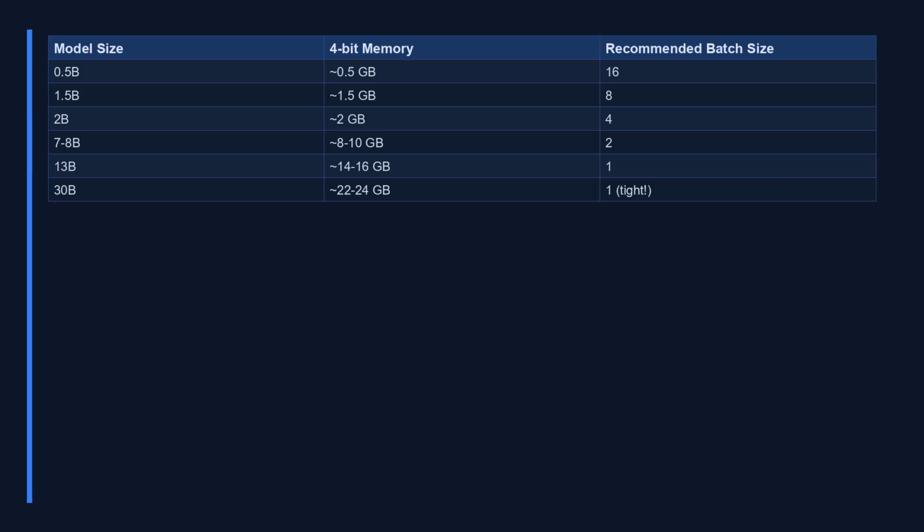Understanding your results: model size, VRAM, recommended batch size. 0.5B: approximately 0.5 GB, batch size 6. 7-8B: approximately 8-10 GB, batch size 2. 13B: approximately 14-16 GB, batch size 1.